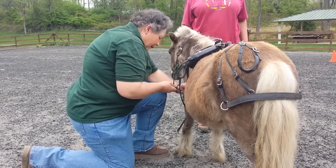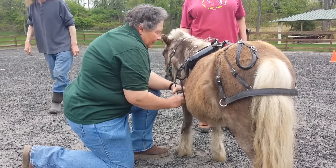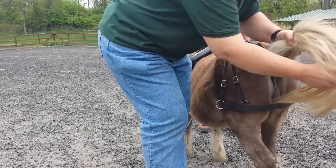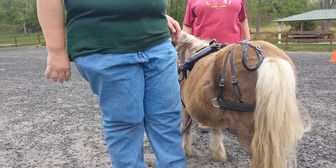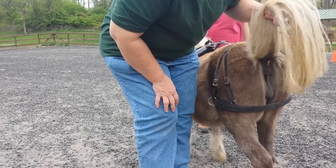That's too smart. I got it. Nobody likes a tight belt. Snug, but not tight. You don't want a tight belt. Nobody likes that. Okay? Britching is set for this pony correctly. That's where it goes.